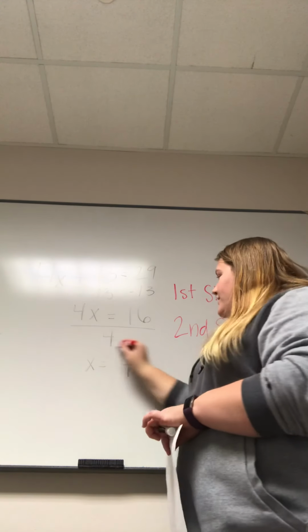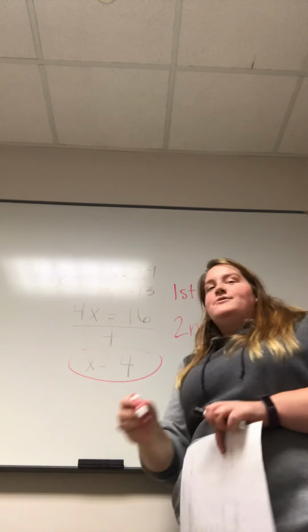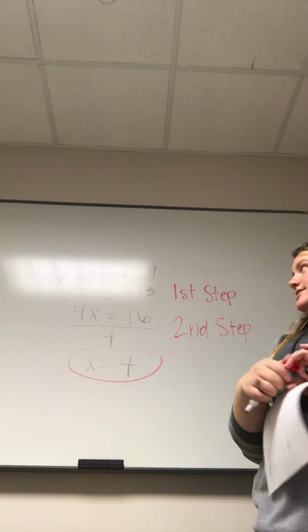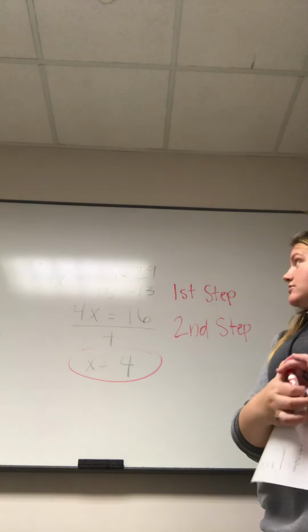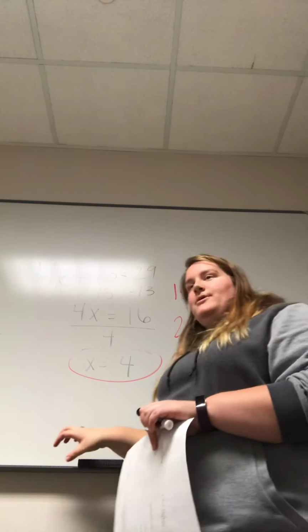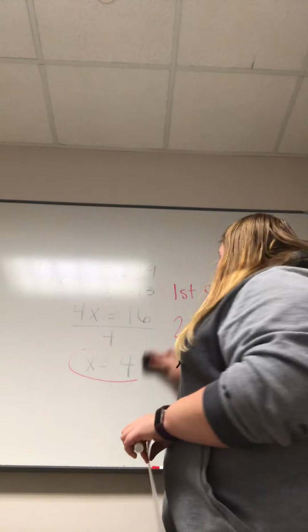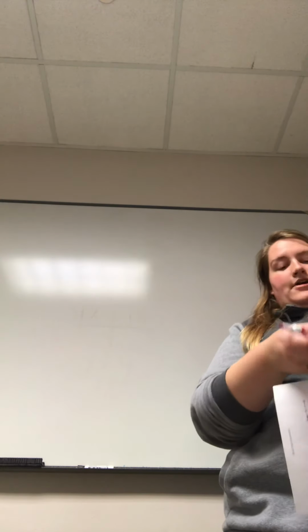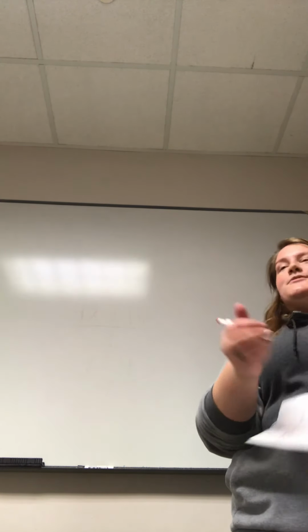And so we ended up with x equals 4. And then when you plugged it back into the equation, did you get 29 as your left side to match your right side? Yes. Okay. And so that was a two-step equation because it only has 2 steps typically. And now we're moving on to variables on both sides of an equation for our review.